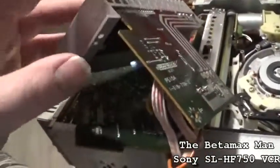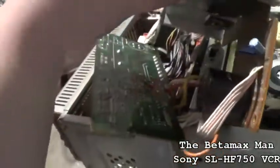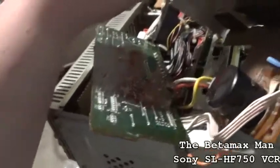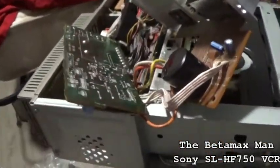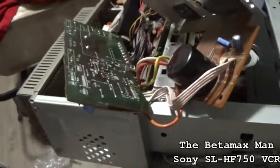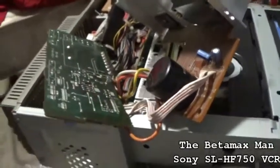I'm not gonna put one in unless I have to, because they are expensive. It cost me $30 for that chip. And there are some other guys that are selling them cheaper than that. So maybe the next one I buy I can get cheaper.